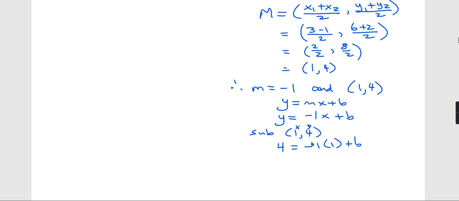So if I put it into the equation, the left side and right side will still be equal. And now I have 4 equals negative 1 plus b. Add 1 to both sides, I get 4 plus 1, and so b is equal to 5.